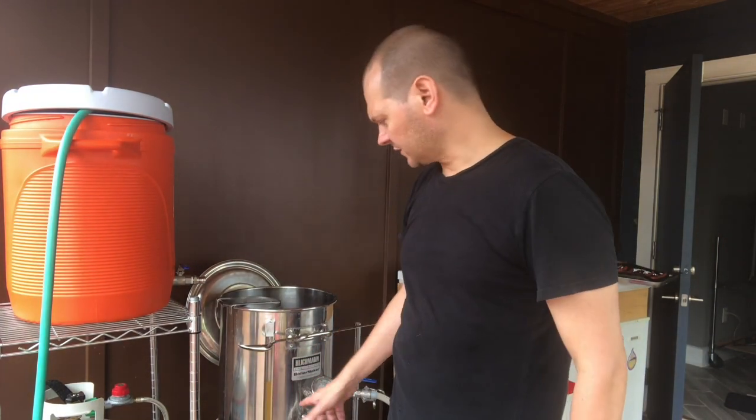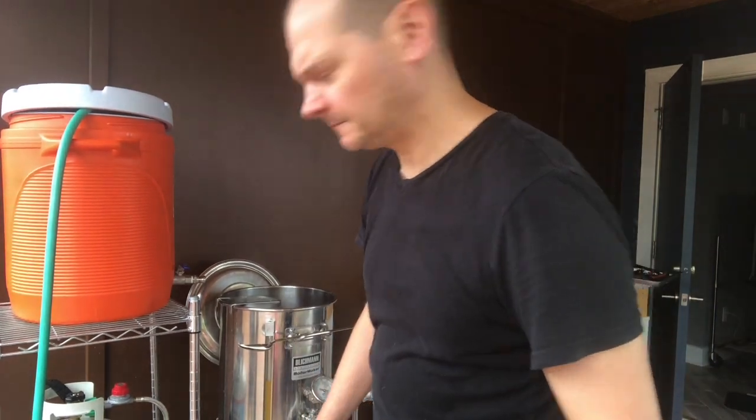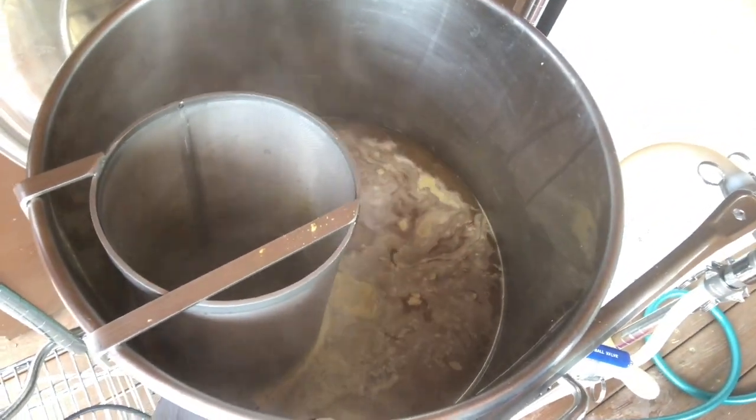All right, so I just turned off the burner, so we're at flame out, and I'm going to start up the pump to get the whirlpool going. There we go. Going to let this go for about 20 minutes.